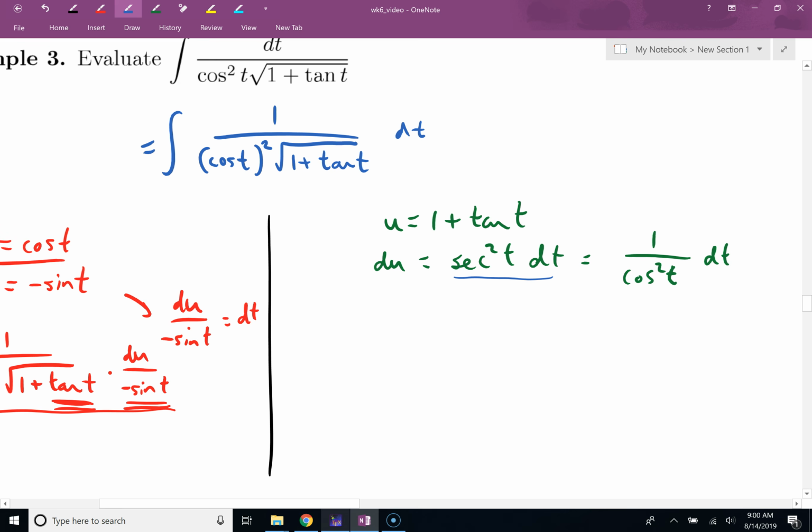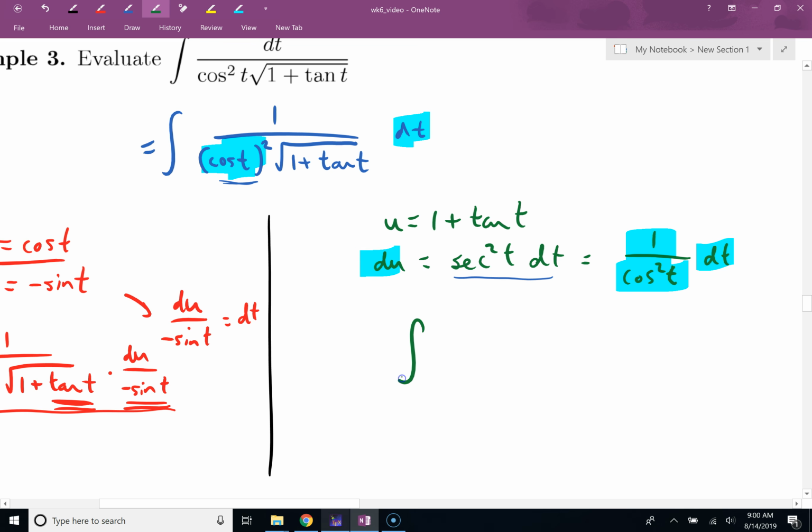So secant squared, okay, and we say, is there any way to make that look like, I have this cosine squared here in the denominator. And we have to remember, well, that's exactly what secant is. Secant is literally 1 over cosine. So instead of secant squared, I can write 1 over cosine squared. And so now we see that we can trade in this dt and 1 over cosine squared here for my du. So that is supposed to be equal to my du. So now we're making some good progress.